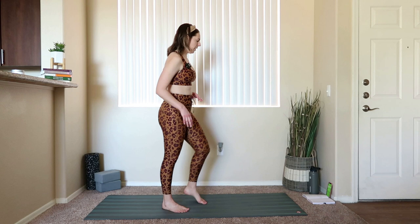5, 4, 3, 2, 1. Stand everything up. Shake it out, shake it out. Okay, we're gonna be in our final pushes here. I'm gonna give you guys kind of a big cool down today, but we're not there yet.